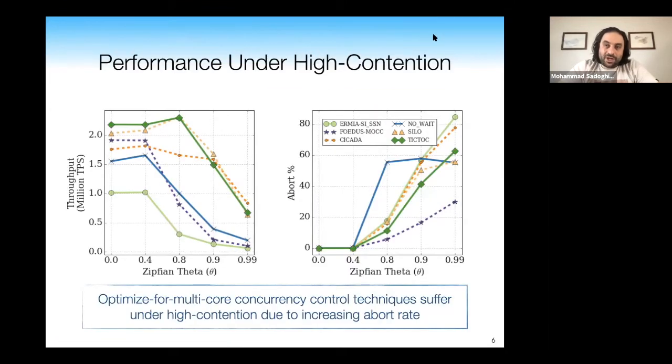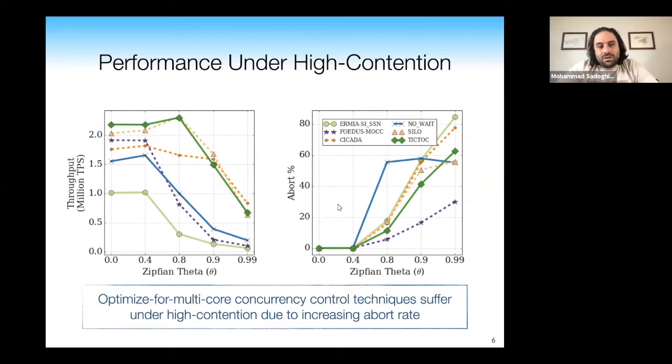Now, looking at these systems, this is again important when you develop new ideas or experiment with an existing idea: the analysis is really important. So we're showing these six algorithms that we just discussed. The no-wait is basically non-blocking 2PL. If you try to acquire a lock with two-phase locking and the lock is not available, you simply abort. Surprisingly, it does very well too. It's not the worst algorithm. It's a decent algorithm, even with the simple design of aborting.